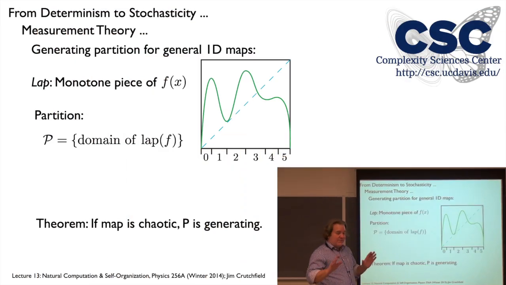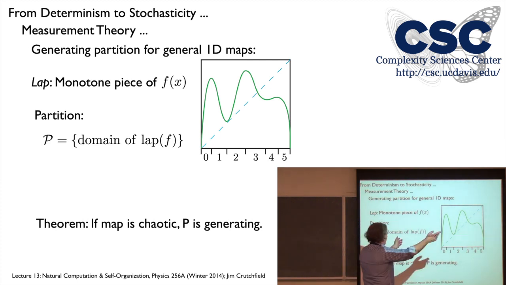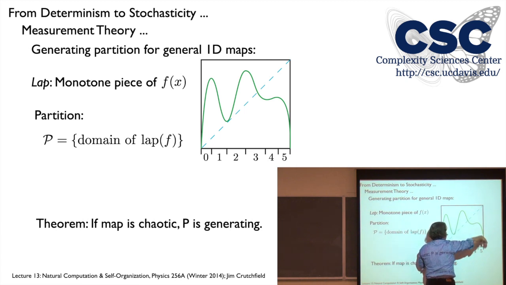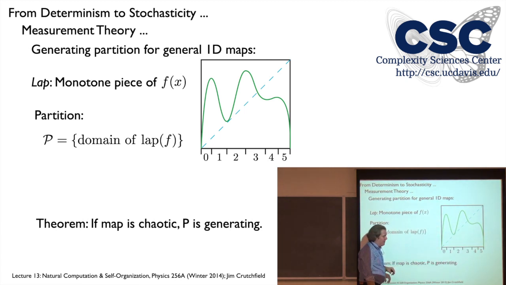So here's the general rule, at least for one-dimensional maps. If I just squiggle out some arbitrary f of x, a map I'm going to iterate, we call the monotone pieces laps, historical terminology. So this is 1, 2, 3, 4, 5, 6 laps. The rule to find a generating partition is that you put a partition divider underneath each extremum. So here, 6 cells, basically 1 cell per monotone piece. And that'll be a good code.